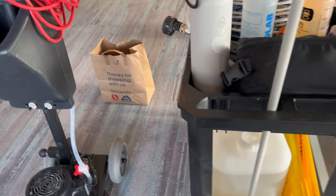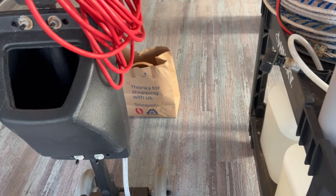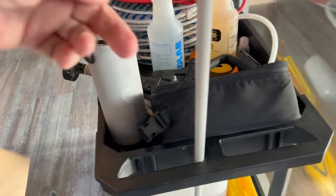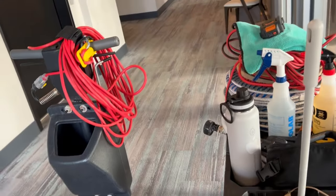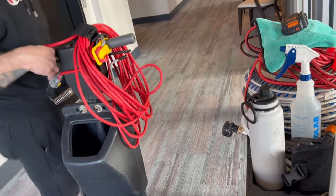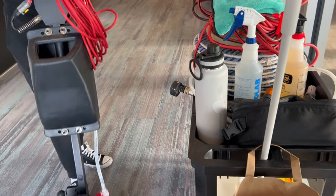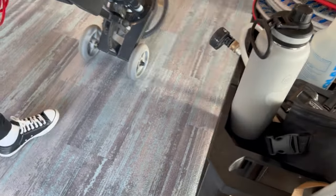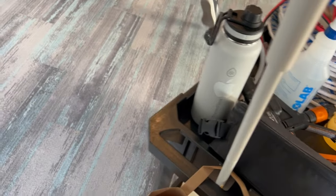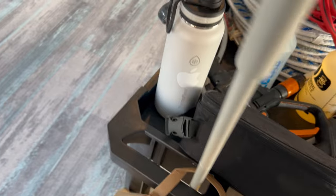All right, I'm going to pre-spray. You can put the bag on the cart right up here. And then what you'll do is move your machine over into that hallway, and then I'll spray everything, move my cart over there, and then you can start working. And then I need you to shake up the Green Dragon for me.